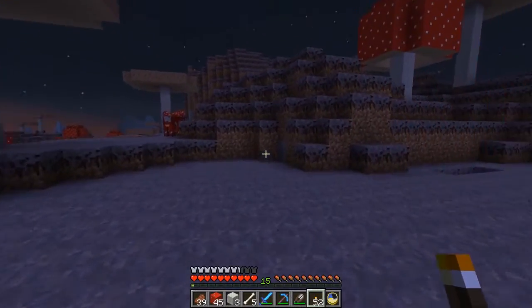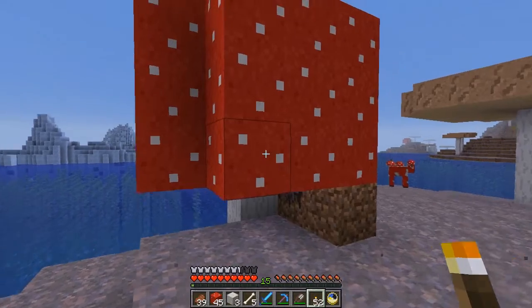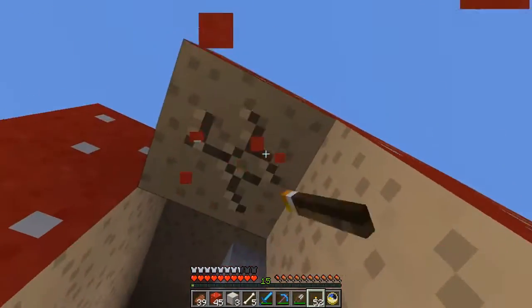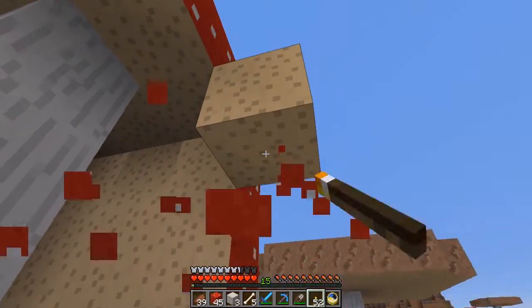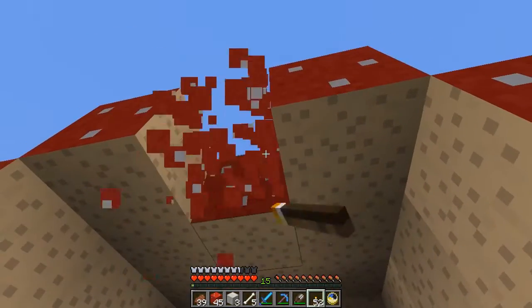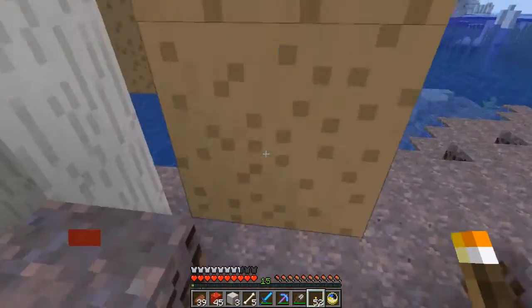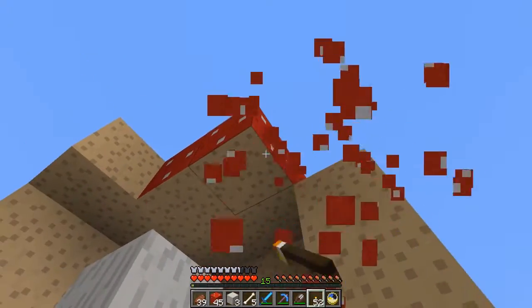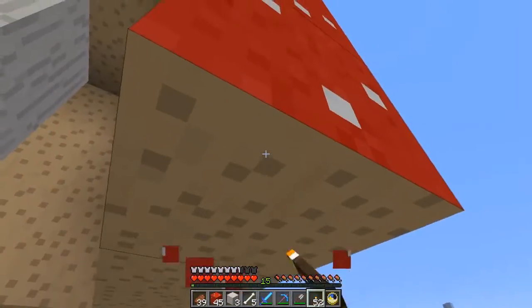And let me see if I can find some red mushrooms. It appears I'm going to just have to do this the old-fashioned way. I couldn't find any standalone red mushrooms, but there is always this option, doing it without Silk Touch, to get a few of the regular mushrooms.